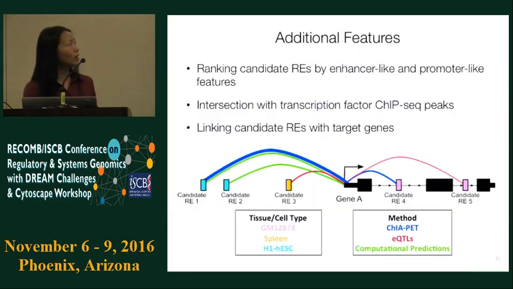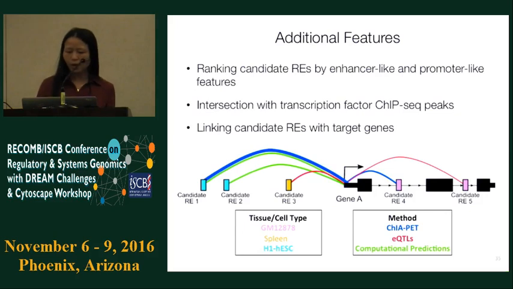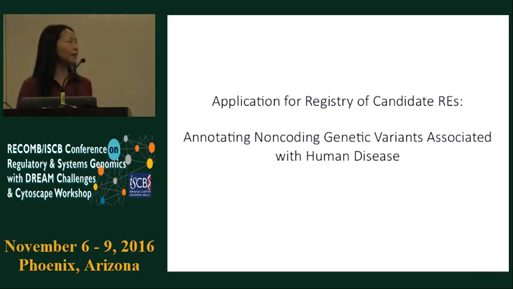So the key is for those folks who are very interested in transcriptional regulatory elements, these resources will provide tissue and cell type information, and then will provide the activities of these candidate REs, and also intersect with the hundreds of TF transcription factor ChIP-seq data sets in the same cell type that ENCODE has produced, and then we'll link these candidate REs with possible target genes. So that is something we're working on, very busy, trying to wrap up phase 3 of ENCODE.